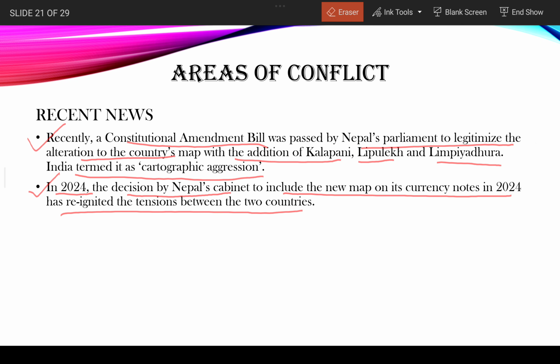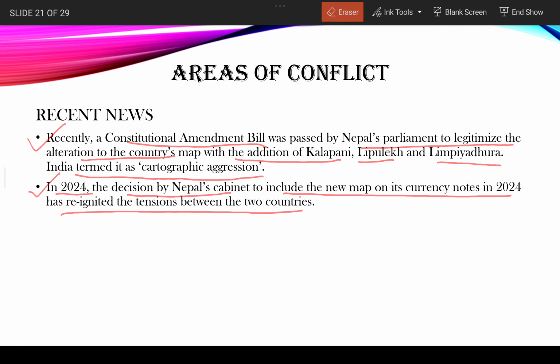So now the region of Susta is on the left bank, which is in Champaran in Bihar. So basically now the Susta region is in India. This is a point of territorial dispute between the two countries because of the river Gandak changing its course. Okay, so now what's important is what can be the way forward in this case.